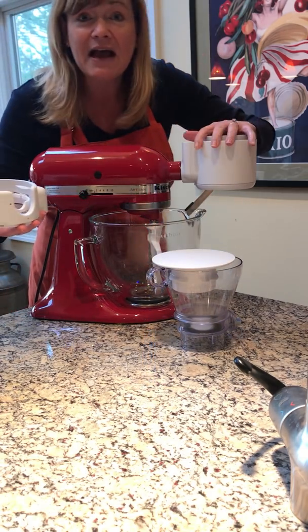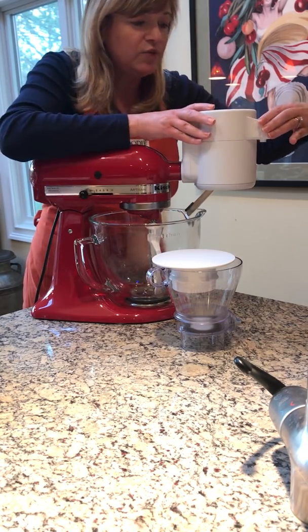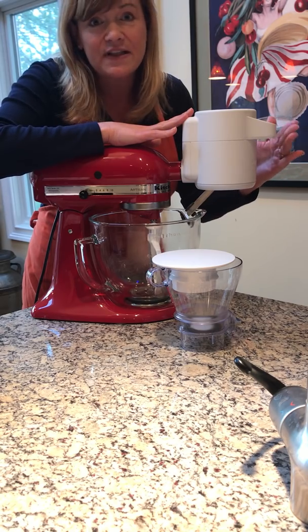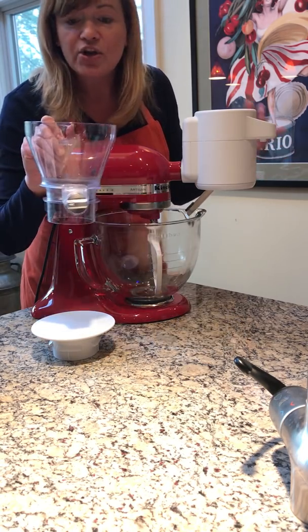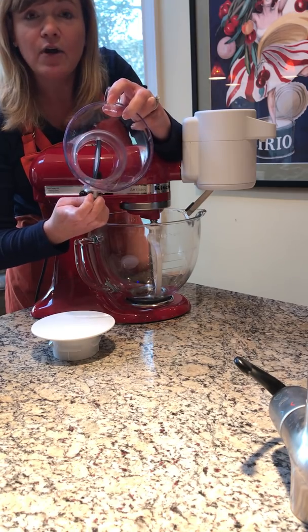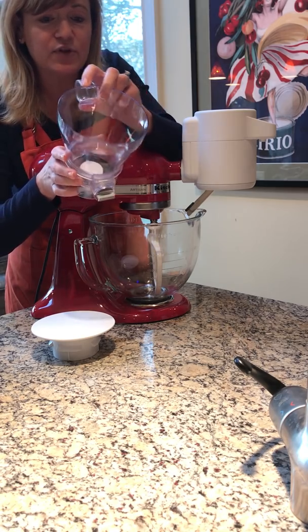So once you have your housing attached, then you're going to put your scale on, and it's super easy there, just with a twist to get that in place. And the scale has batteries in it, and they're included, so that's battery operated. And then you're going to put your hopper on. Your hopper has a little release valve here. You can see how when you twist that, that's going to release your dry ingredients down into the sifter assembly.